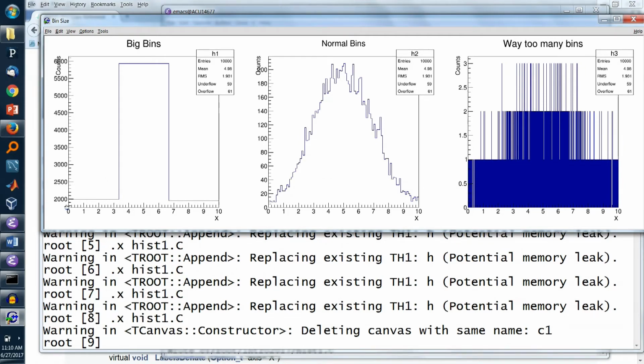So here on the left, we have all of our numbers stuffed into 3 histograms, and the binning is way too coarse. Pretty much everything here fell in this middle bin, some things fell on the edges. This is pretty worthless. This one on the right obviously has way too many bins.